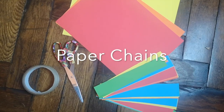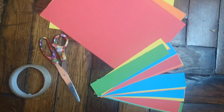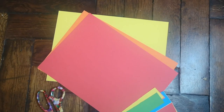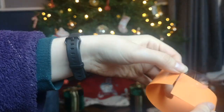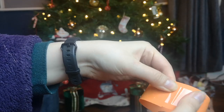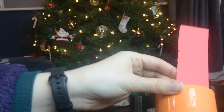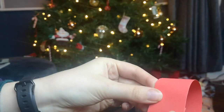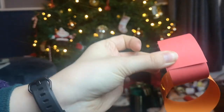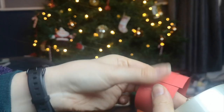And now I'm going to show you how to make some colourful paper chains, and for this you'll need scissors, sellotape, some coloured card or paper. You can also use newspaper for this, but I think the card just lasts longer. So here I am making the first loop. It's literally just more strips of coloured card and just sellotaping the end, and when you're joining a new one in, you just put it in vertically and you do the same thing, so you're just building up your chain the entire time. So I'll show you how to do that one more time, and then I'll show you the end results. It's super simple.